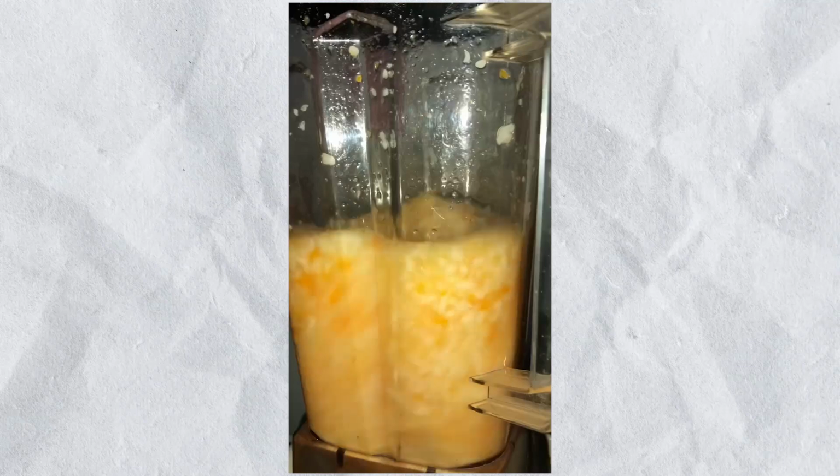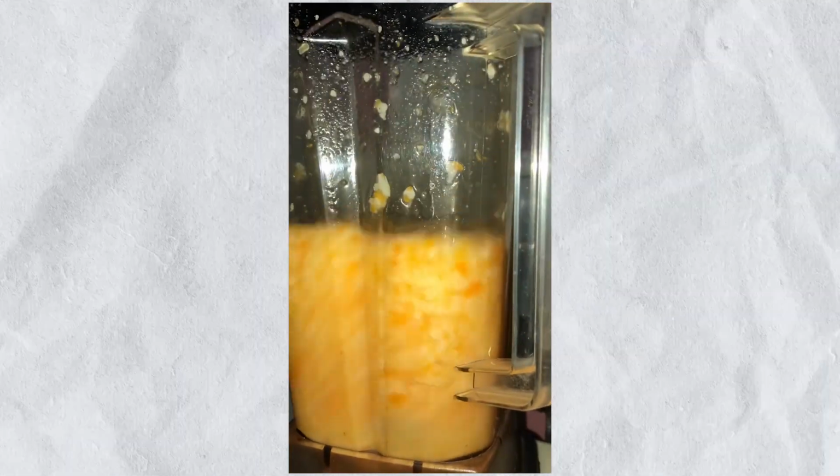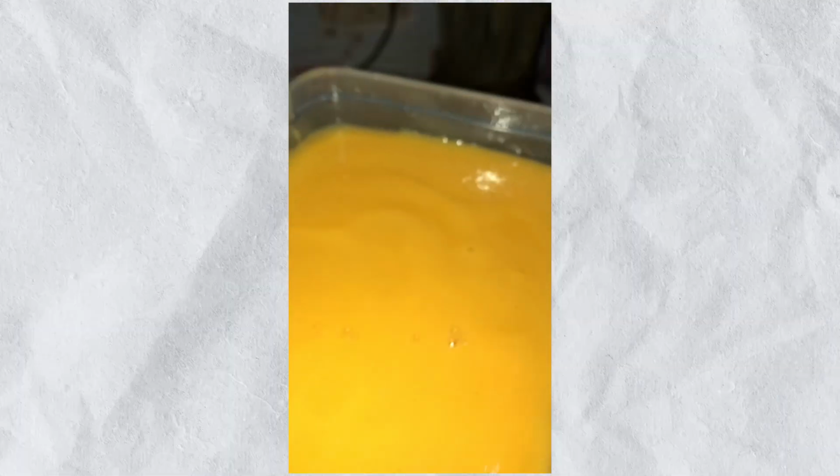So back to the milk. You can either use formula, 2 scoops of formula, or your breast milk. It just helps them lock the taste. Yeah, can you see this one? Baby can obviously eat this like 3 or 4 times. These foods that I'm giving you, they're healthy, but they're also staples in your house, easy to get all the time.